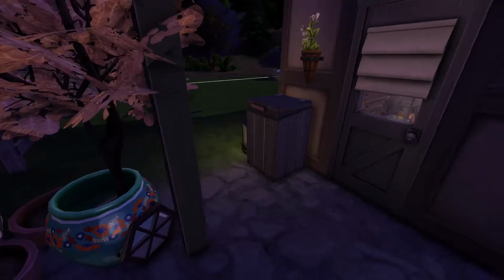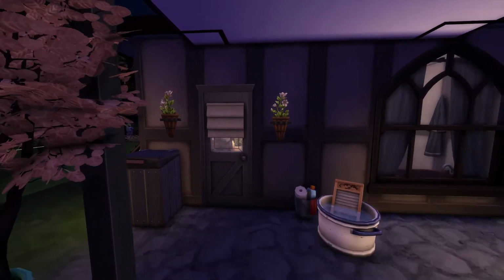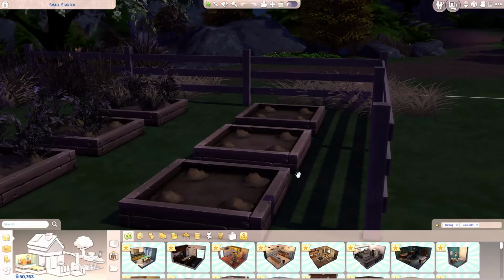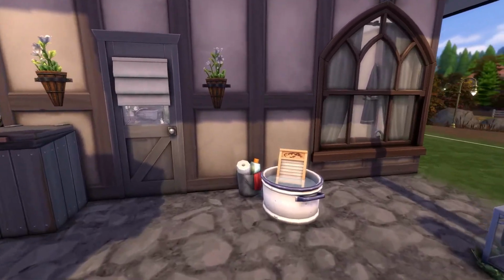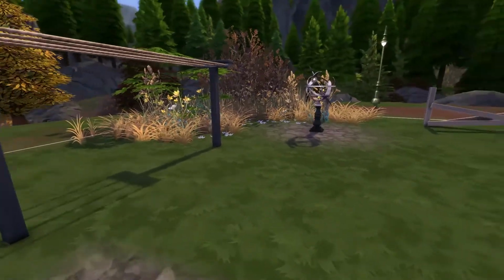So I did put a trash can right outside here. I did have the barrel trash can inside, but where I wanted to put it, she couldn't actually use it. So I just did an outdoor trash can instead. And there's not a lot of lighting going on out here, so let me go ahead and change the time of day so we can see. Okay. You got your laundry tub, that thing, clothesline, a sundial.